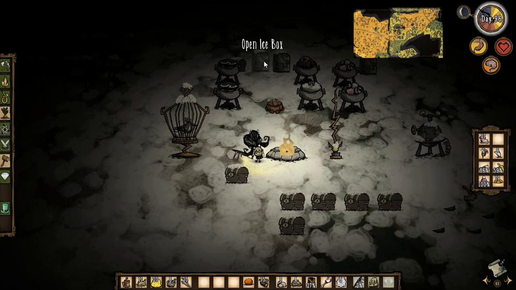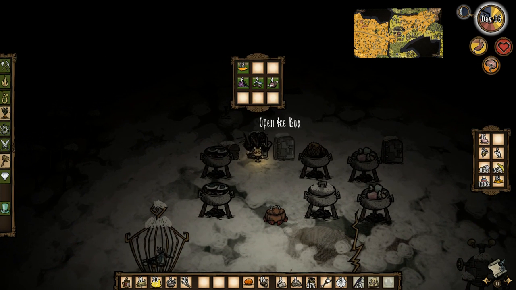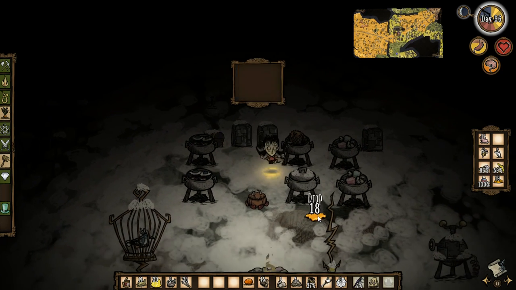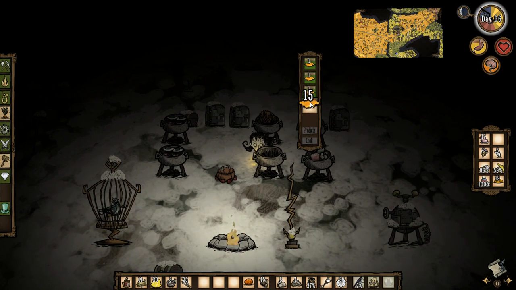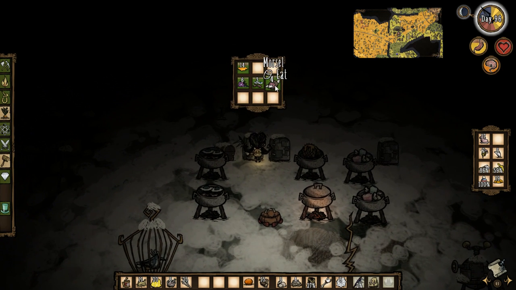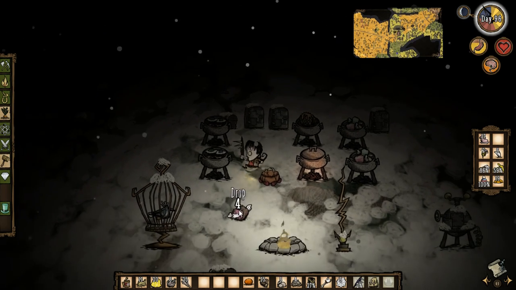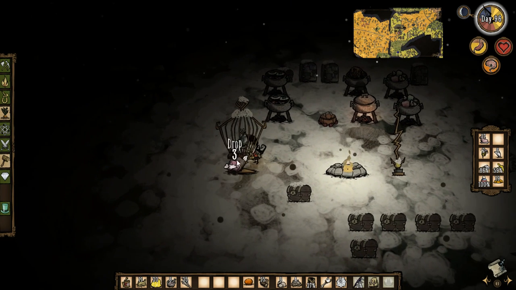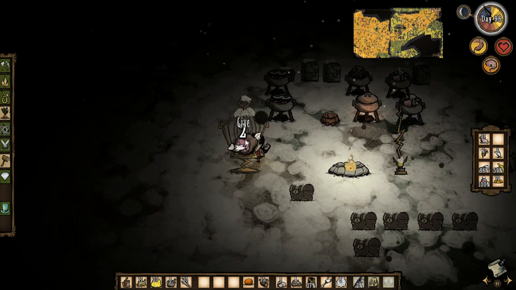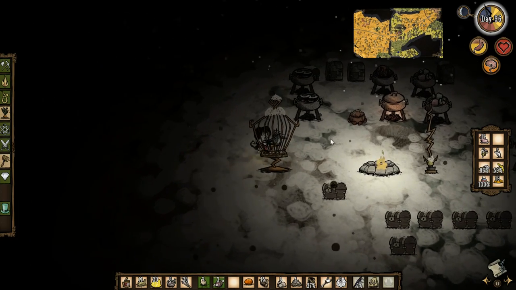What else could I do? Could I do anything more food-wise? I mean, I could make another taffy. Yeah, I'll make another taffy. One, two, three, four. Cook that up. Put that away. I got enough. I could make another bacon and eggs. Yeah, if I feed a couple of these to the birdie. There we go. Grab the eggs.